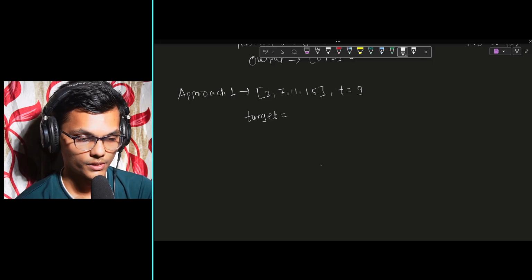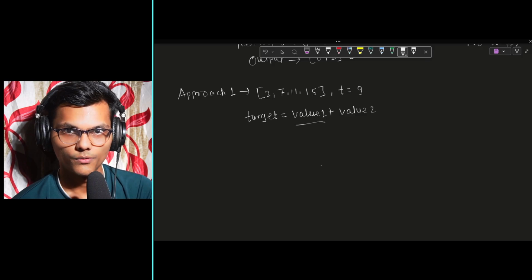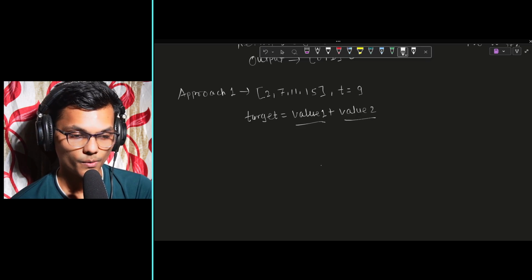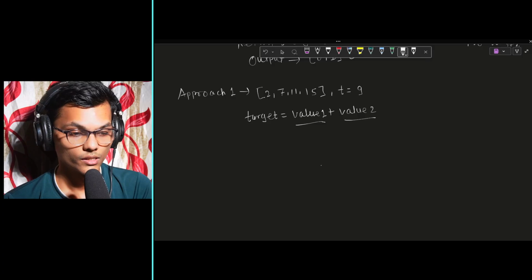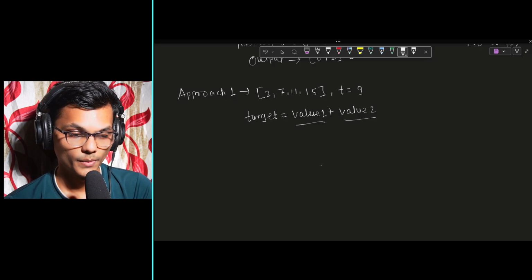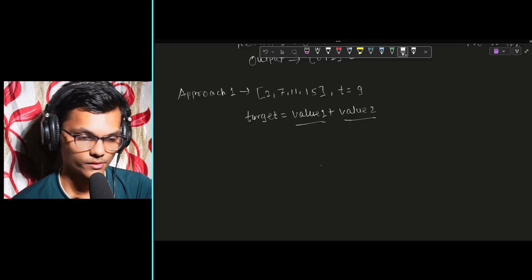Suppose this is our equation, target equal to value 1 plus value 2. So we need to find out the first value 1, then find out the value 2, then sum them together and check that sum against the target value. Correct? If that is matching our target value, then we are done. We'll immediately return their indices.